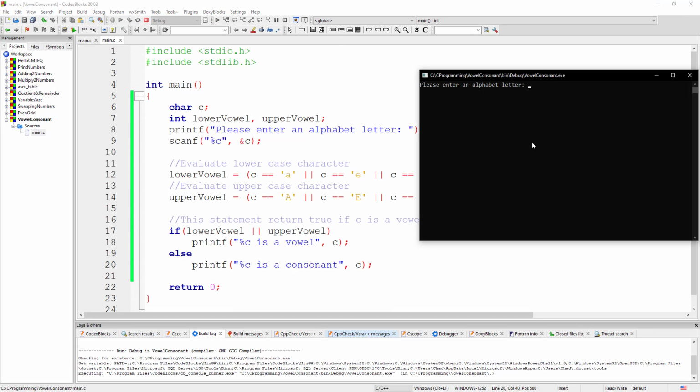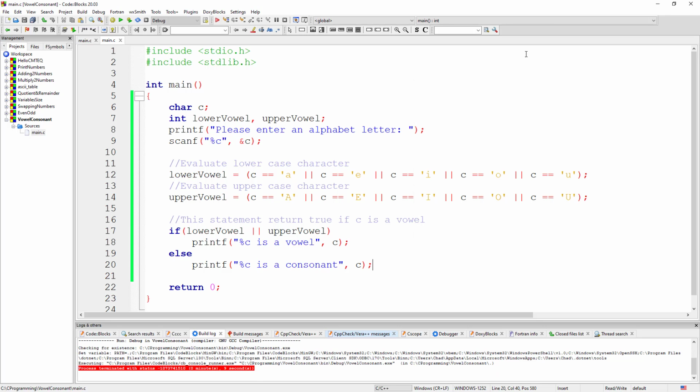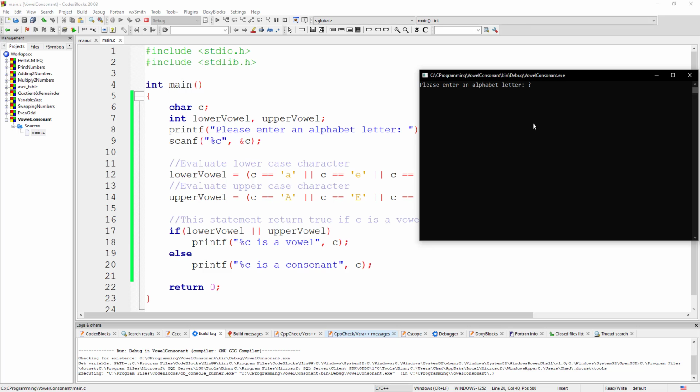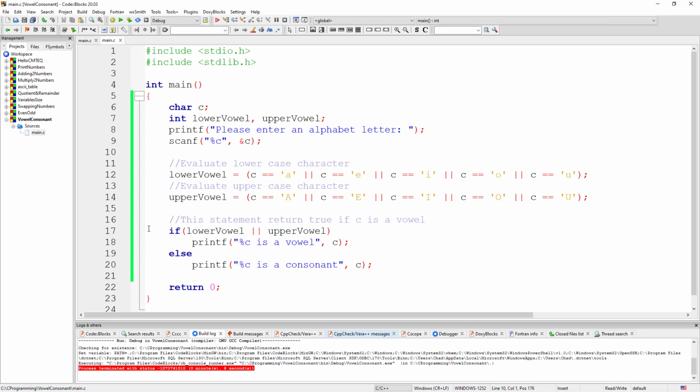Now, what if we enter number 4? There is a problem. 4 is a consonant, but we know that 4 is a number. What if we enter a question mark? The question mark is a consonant, so clearly there is a problem in our code.